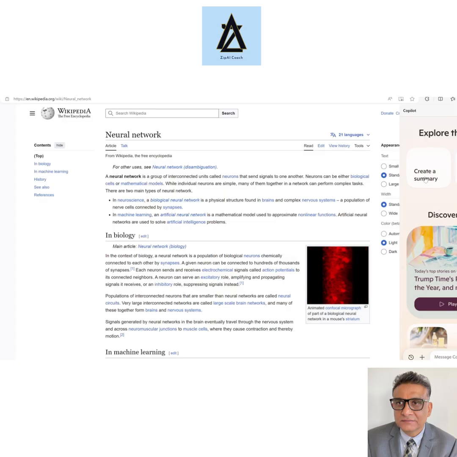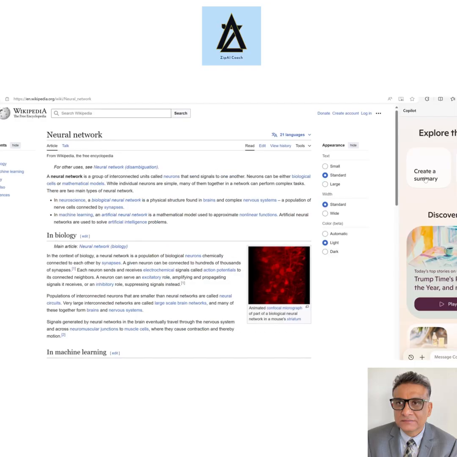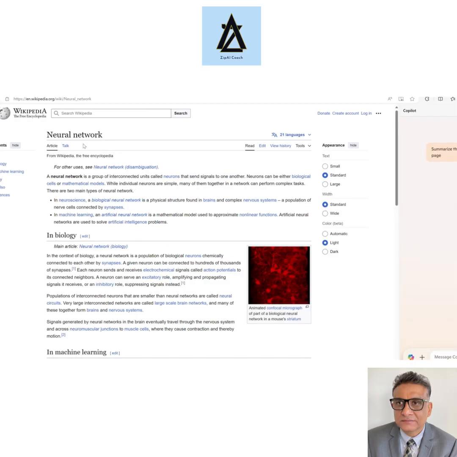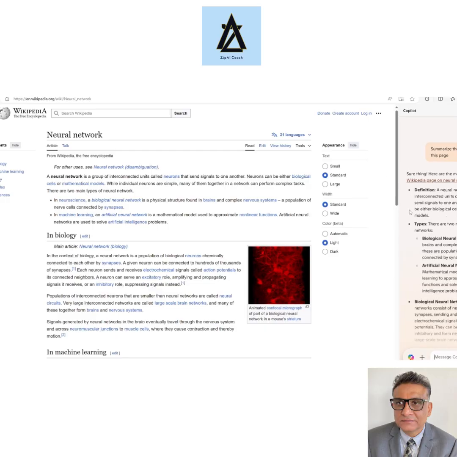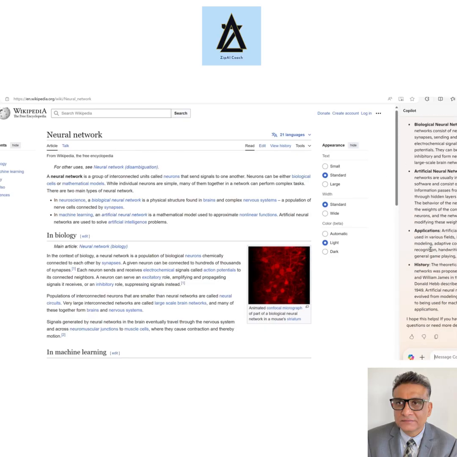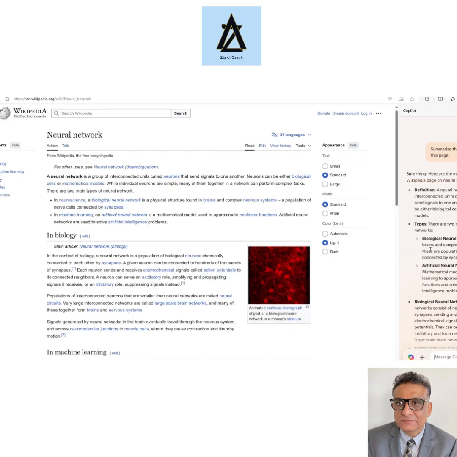For example, I'm interested in getting the summary of the page that I'm currently navigating, and it'll summarize the content, providing an excellent way to understand quickly what is there on that page. So that's the Copilot which is bundled with the Microsoft Edge browser.